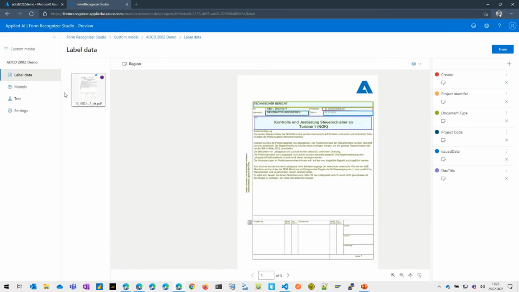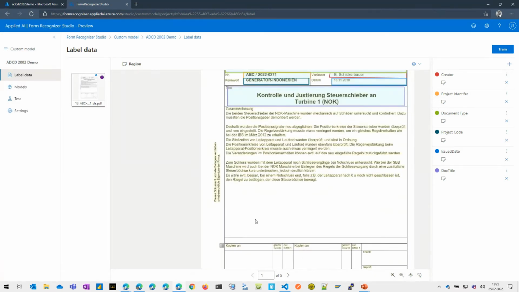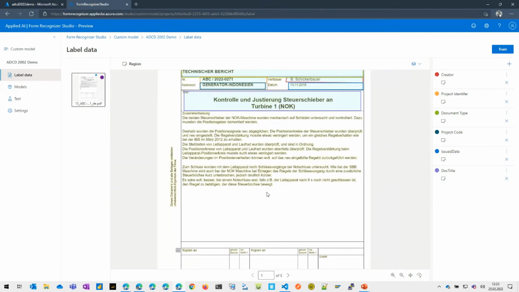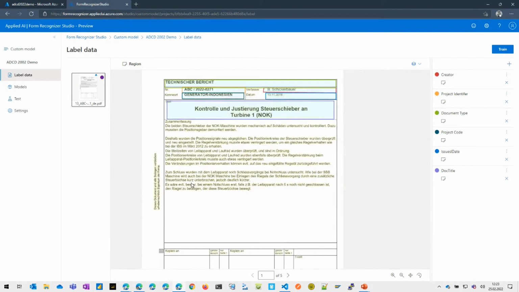So again, I'm showing the main steps. So you open a project, you put your training data into a blob storage. The Form Recognizer is automatically fetching and analyzing those documents which you have in that blob storage. And then you would start defining areas, fields in your documents.